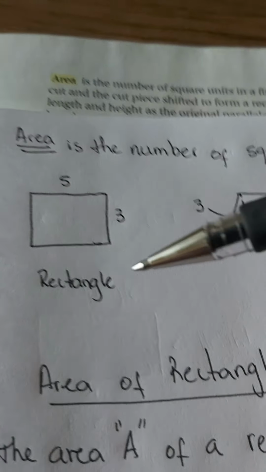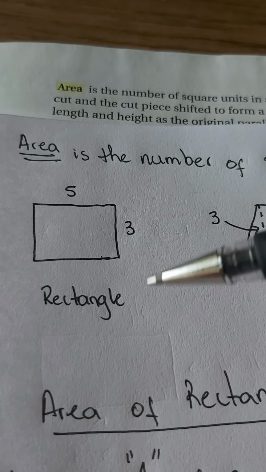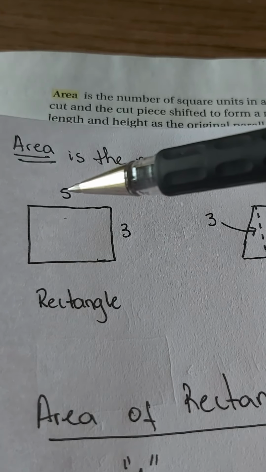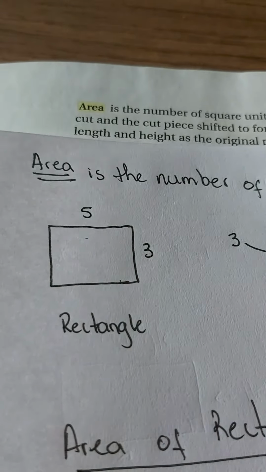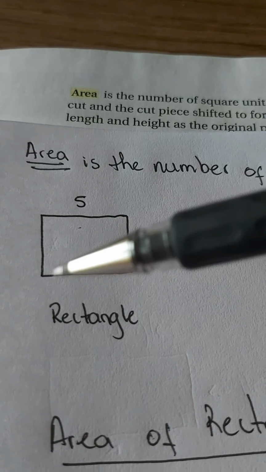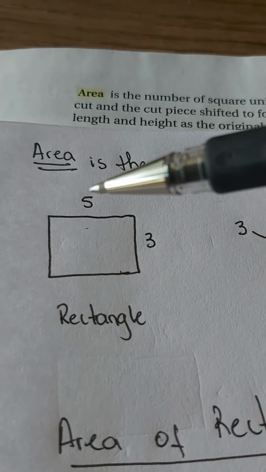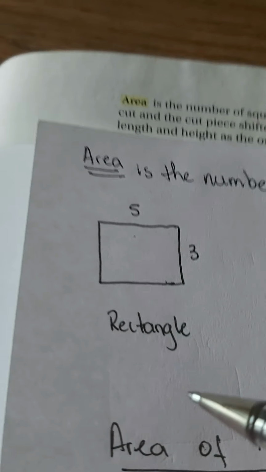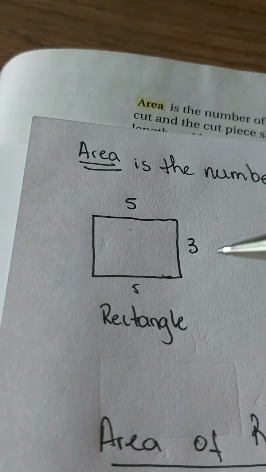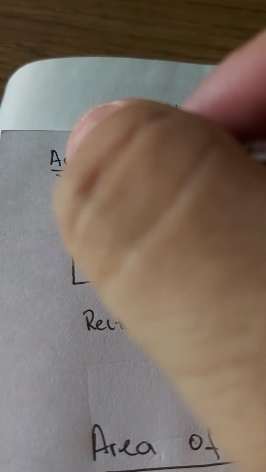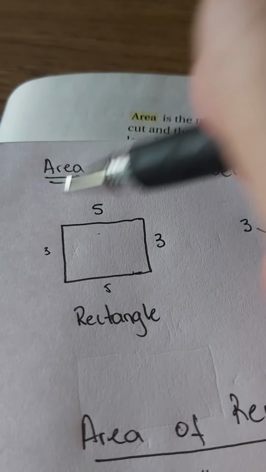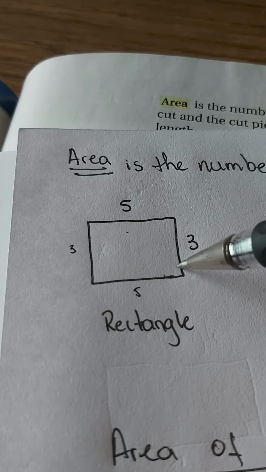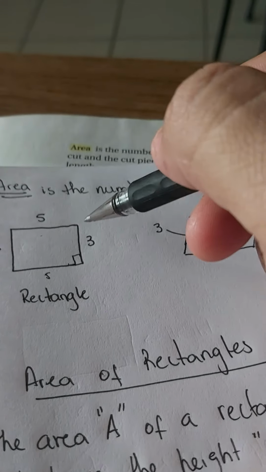Notice rectangles. Here in this rectangle we have this and this given. This is 5 and 3. Remember, any side could be considered as the base. So if this measures 5, this here at the bottom, it's also 5. If this measures 3, this side measures 3. Notice that this is a rectangle. We know that this is a right angle.